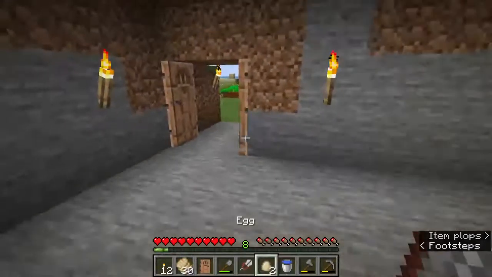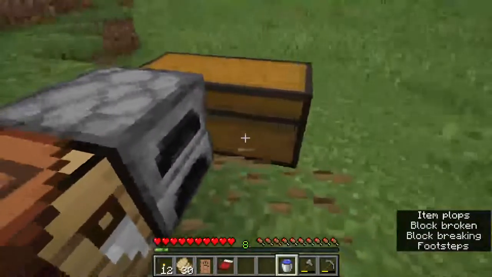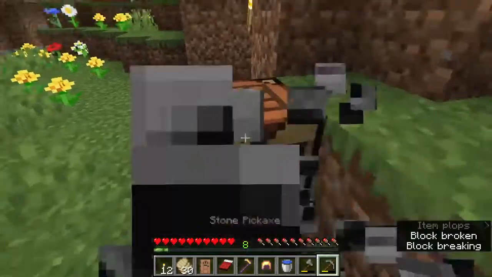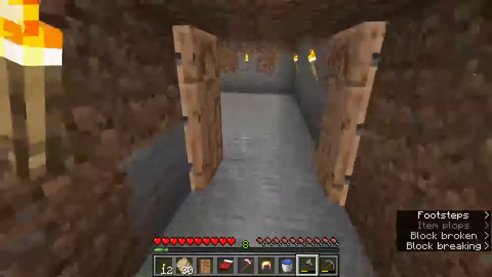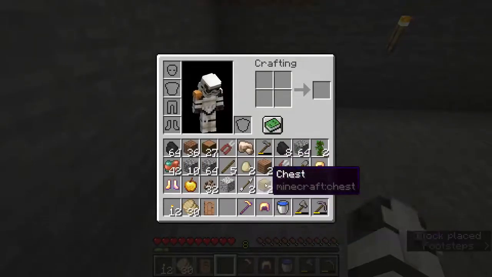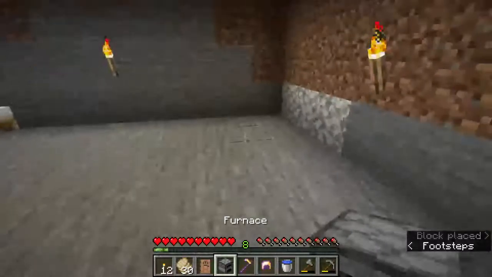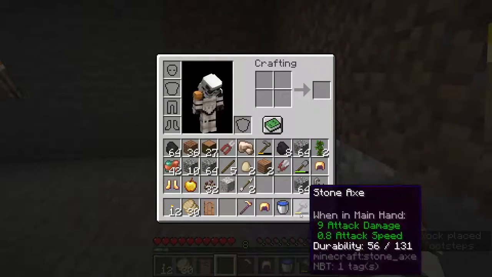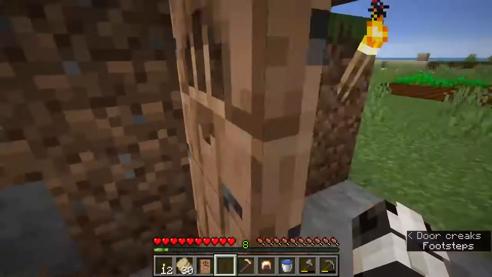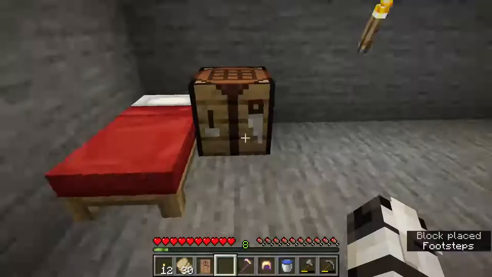Now I have hauled out a good portion of space for stuff I might need. There we go, now I can move everything into my house. My bed will be here. My chests will be here. My furnace will be here, and I was not able to pick up the crafting table. That's correct. And my crafting table will be here.